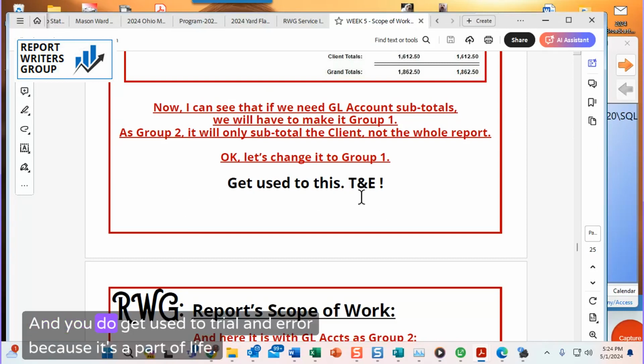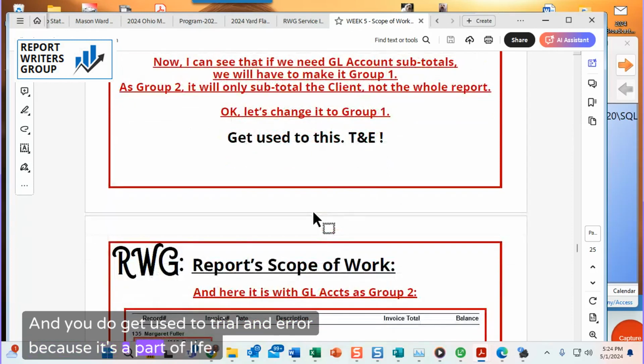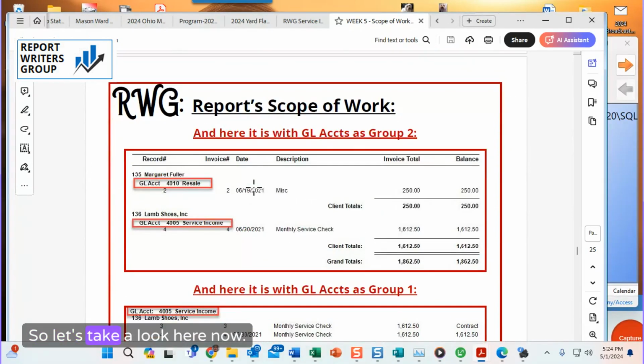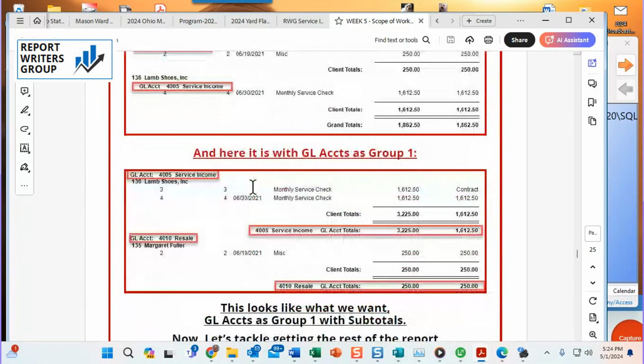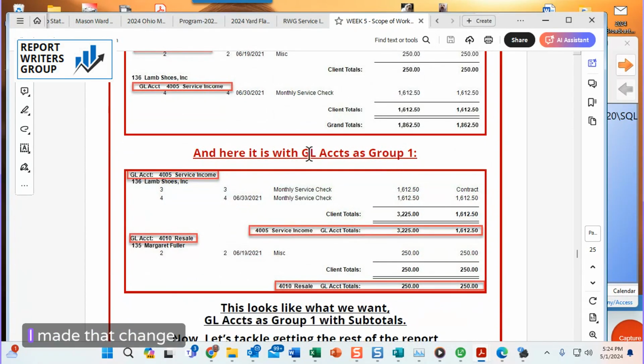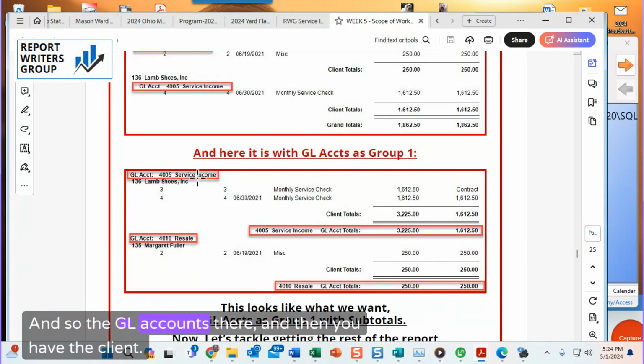And do get used to trial and error, because it's a part of life. So let's take a look here now. Okay, and here it is with the GL accounts as group 1. I made that change. And so the GL account's there, and then you have the client.